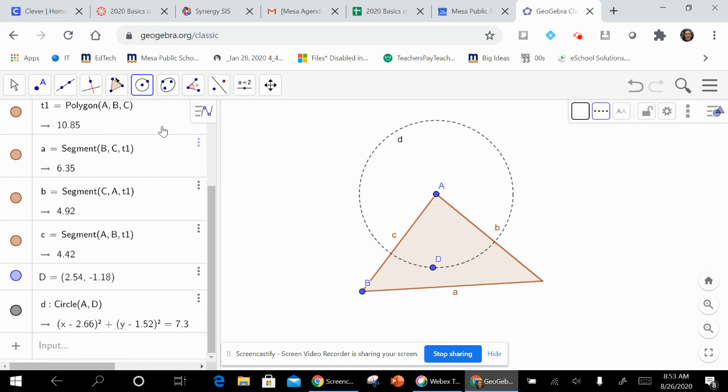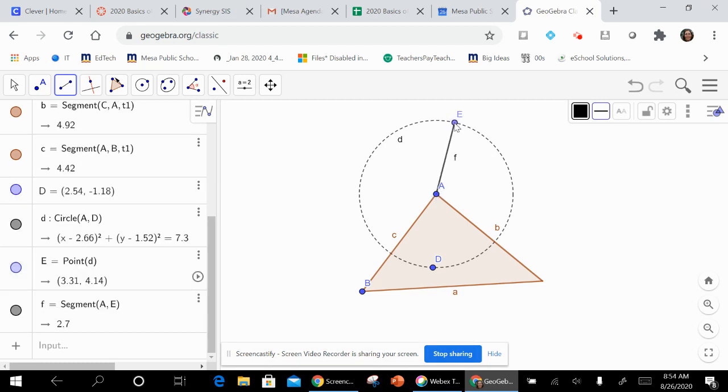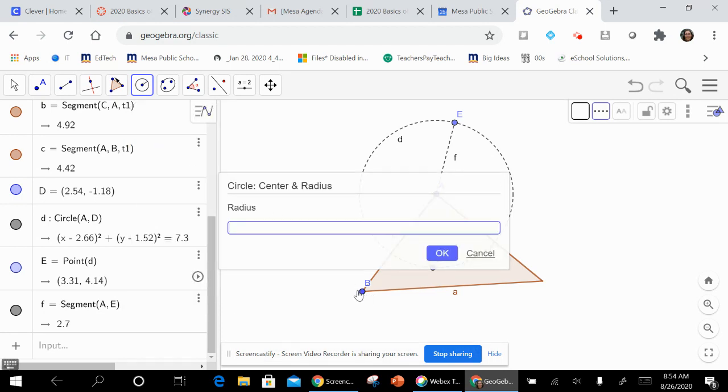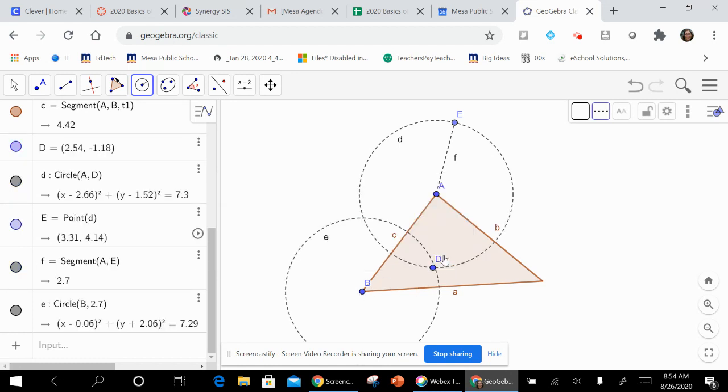Okay, and then I need to click on the segment, so I'm going to go A, so I can get the radius because I need the length for this. I adjusted the thickness on this line just because it's part of our construction. The radius is 2.7. Then we go back up here, circle, center, radius. I click on that and put in the radius of 2.7. Then it'll give us a circle, and see, it gives us our perpendicular bisector.